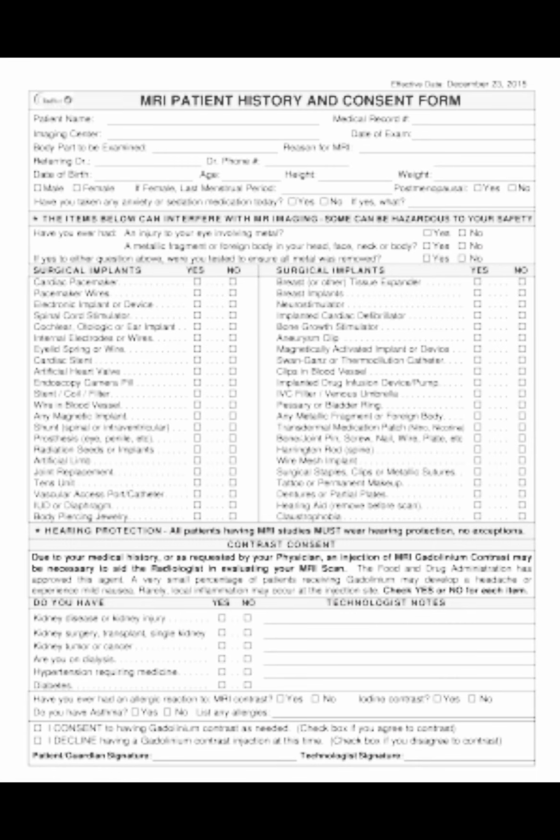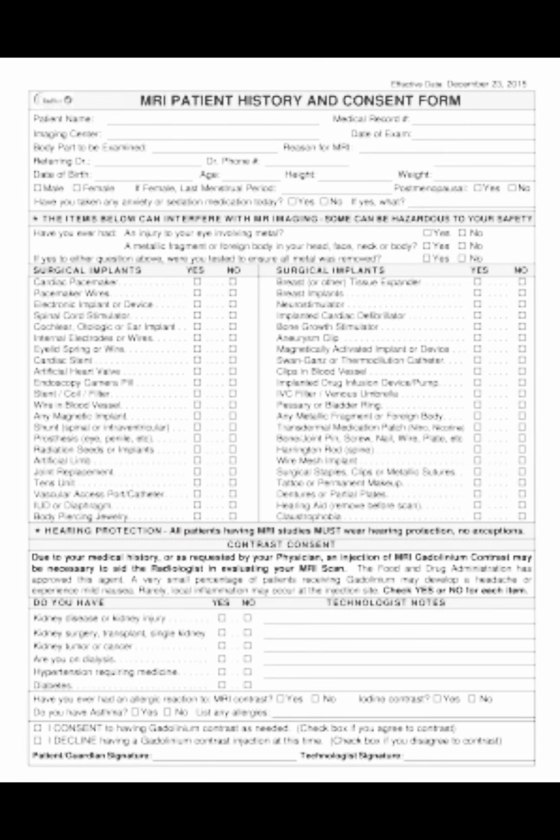If we talk about the risks and discomforts, while MRI is generally safe, patients might feel discomfort due to loud noises, tight space, or duration of the procedure. Claustrophobic patients may need extra support. Then, rights of the patient. The consent form should state that the patient has a right to ask questions before doing the scan. The patient can refuse the scan or withdraw consent at any time before the procedure.